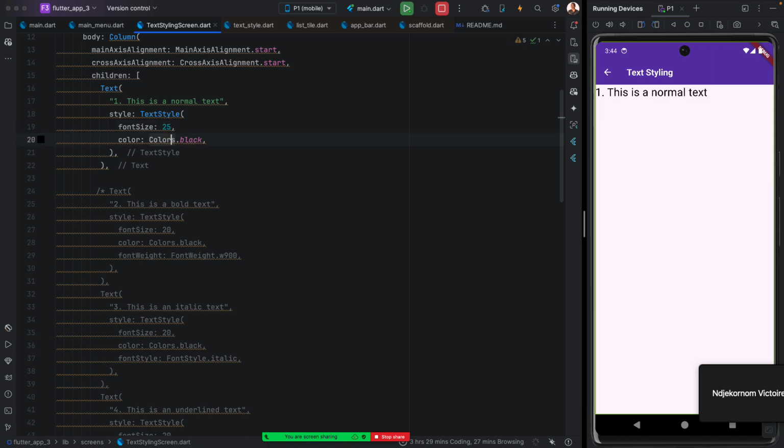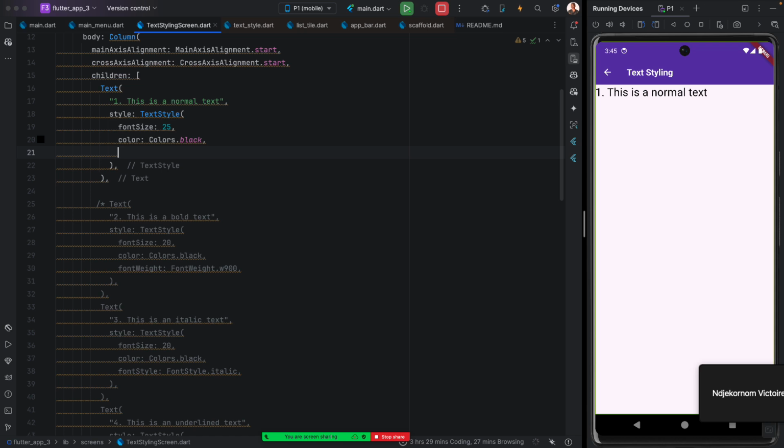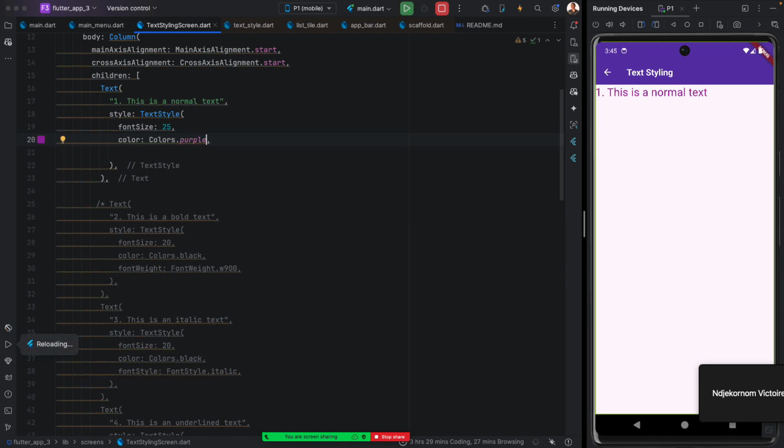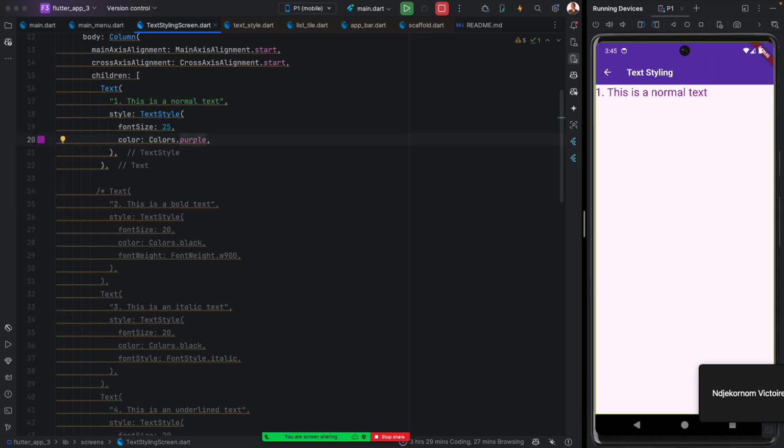Alright, so it goes ahead and takes the color. For example, I put here the black color. You can see it is having the black color. However, say Colors.black. So if I want it to be red, I just simply say Colors.red. Okay. So if I do that, it will go ahead and change them to red. If I want them to be purple, I can just say Colors.purple, and it will change them to purple. So that's how you format a text. So let me put it back to black.